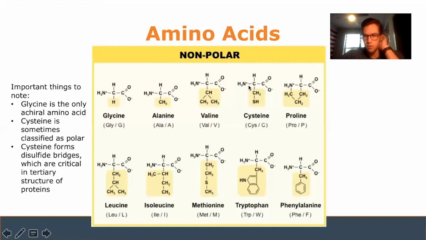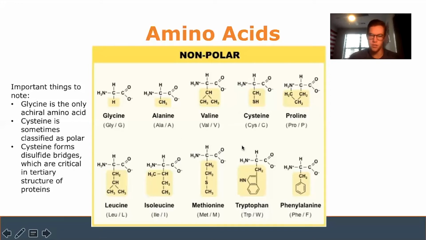Cysteine, I also remember because this sulfur group helps it form disulfide bridges. And then methionine, I remember that because they both have a sulfur group, so I pair those together. So basically what I'm getting at is I remember the exceptions. Cysteine, which always leads me to remember methionine. Glycine, because achiral, which leads me to remember alanine, which then in turn I can remember valine. These two I pair together, leucine and isoleucine.